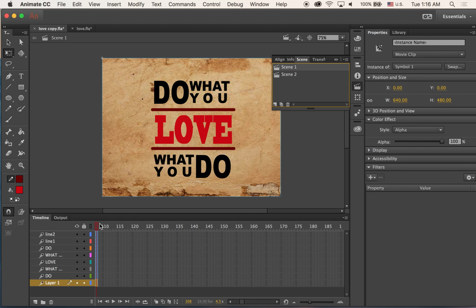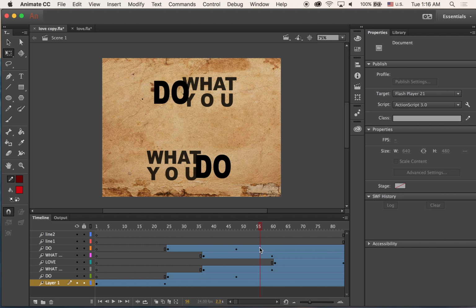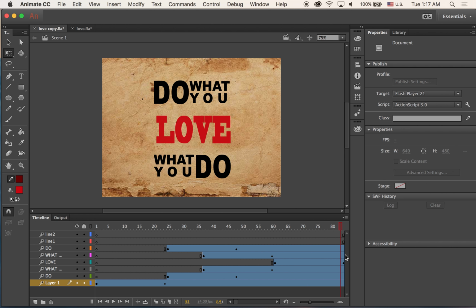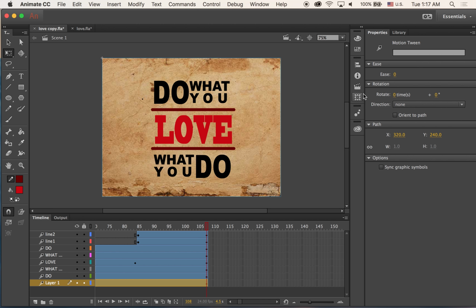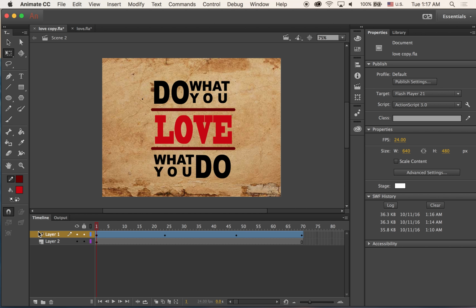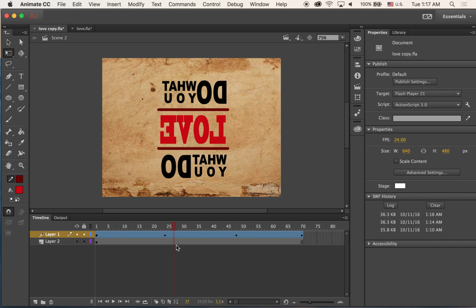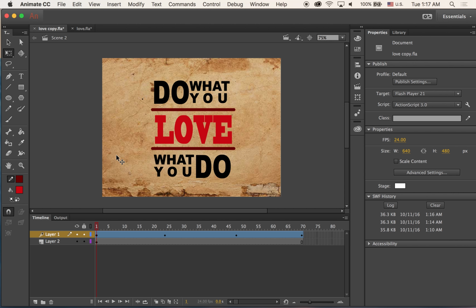We have fading in effect. Something's coming in, the love. So that's the last keyframe of this first scene. And then once scene number one or any first scene is completed, it jumps to scene number two, the next scene. And fading out. Okay, so let's start it from this file.